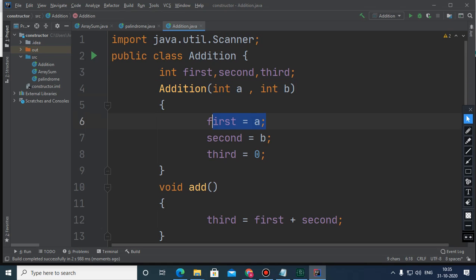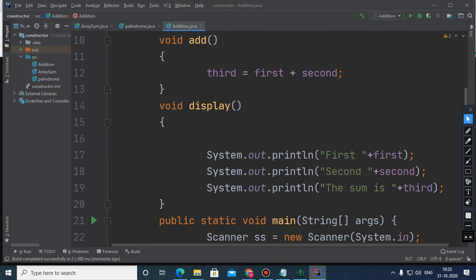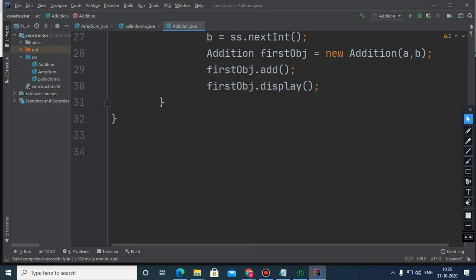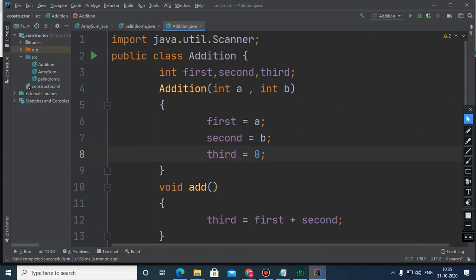Further, this instance variable first will get initialized with A, and this instance variable second will get initialized by B. The rest of the process is exactly the same. So children, this is a parameterized constructor example.